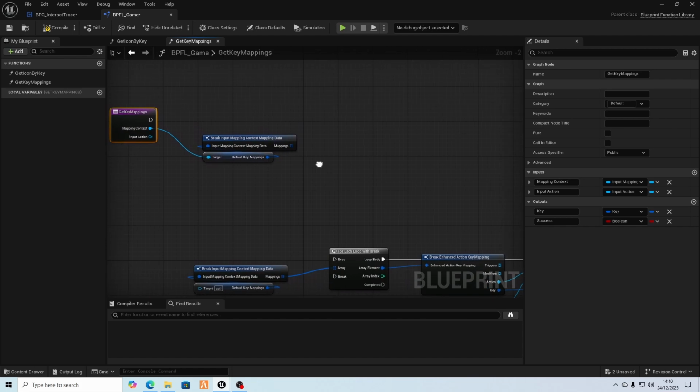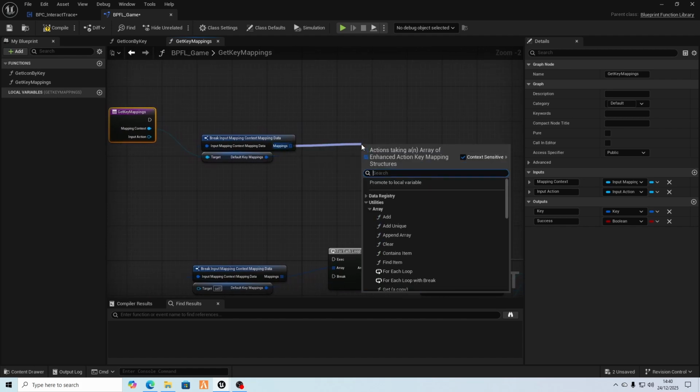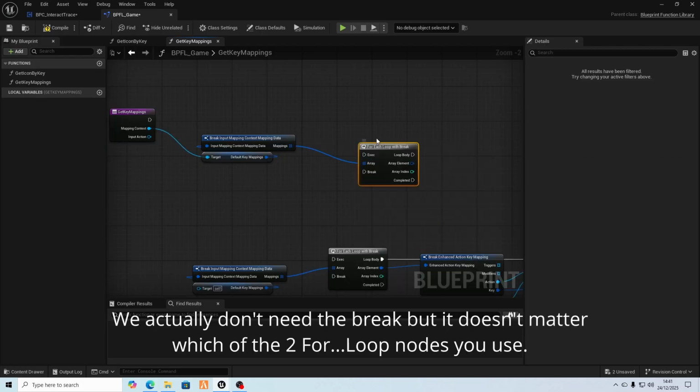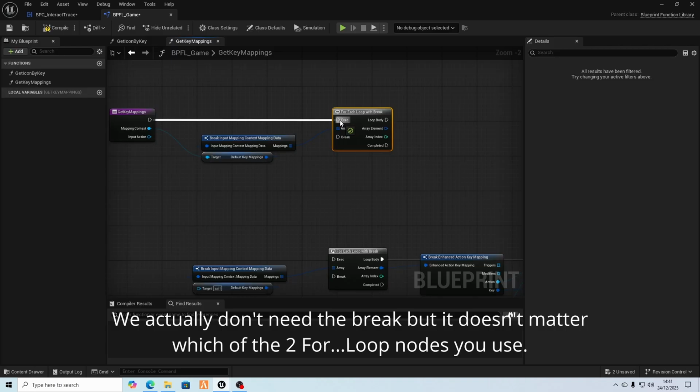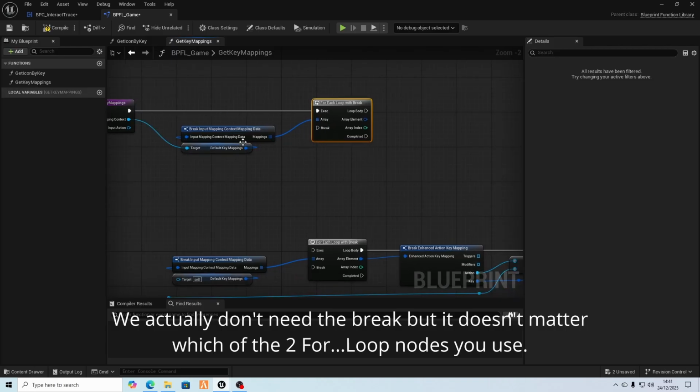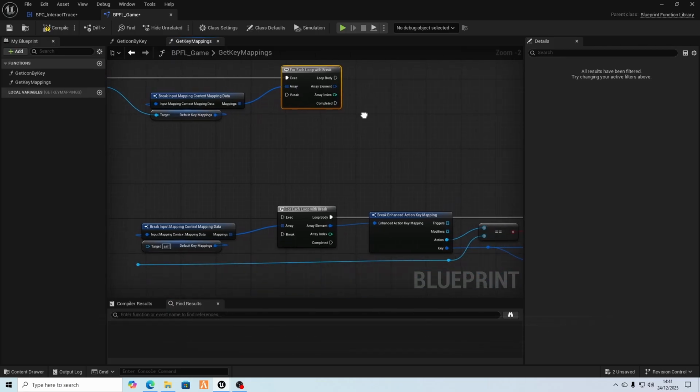So we want to come out of this, and we want to type for loop. You want a for each loop with break. We then drag the exec to the exec, so we now have a link. So our input mapping context data is going to this array.